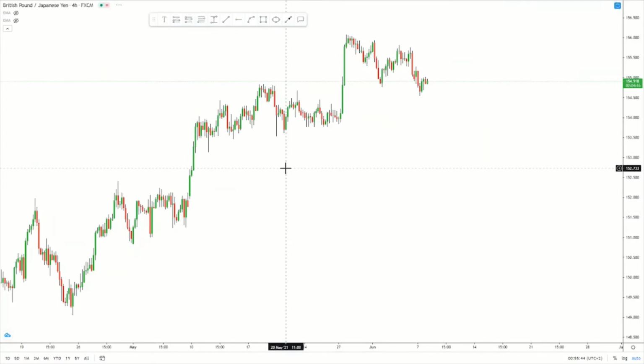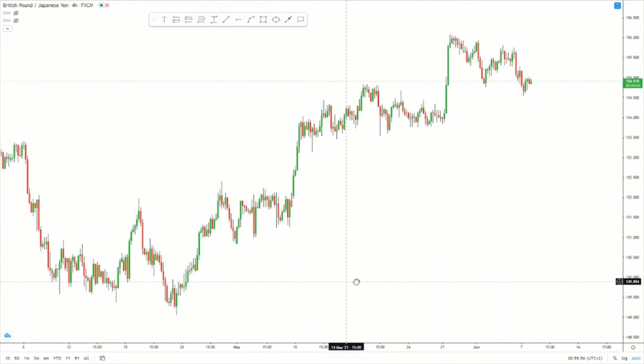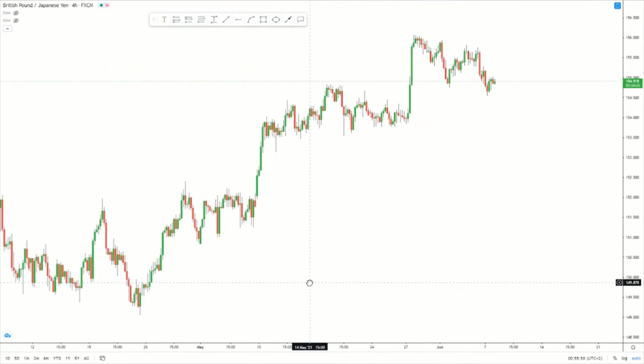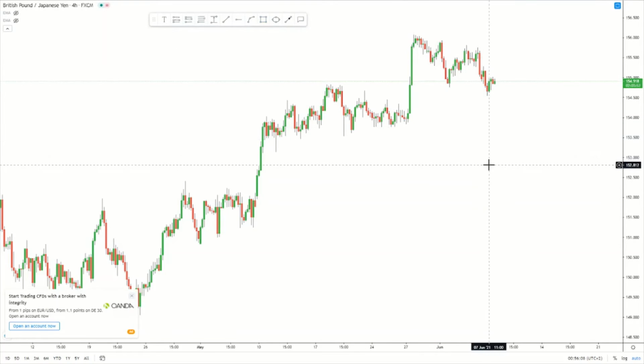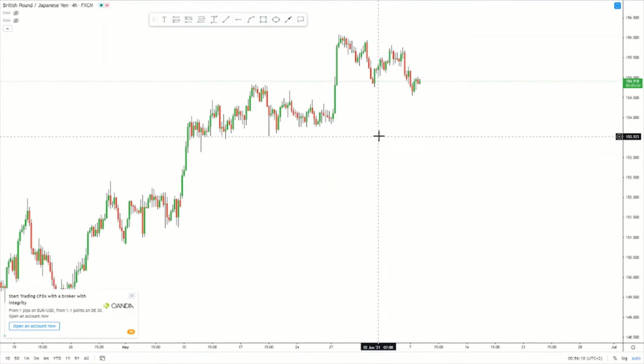The next pair we're going to do is GBP JPY. Once again, we see this pair is very bullish as well. So the yen is strong and the pound is strong, which is quite weird because it's quite tough to identify which pairs are weaker at this moment. So just by looking at this region over here, to be honest, I'm not too sure what I'd do on this pair.